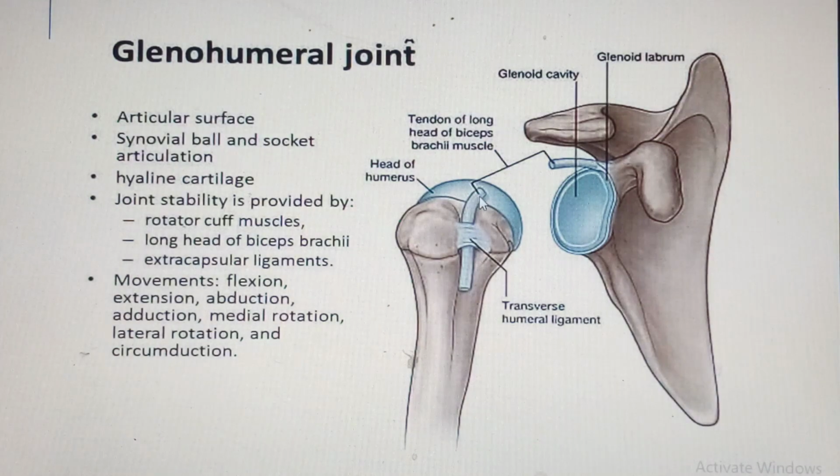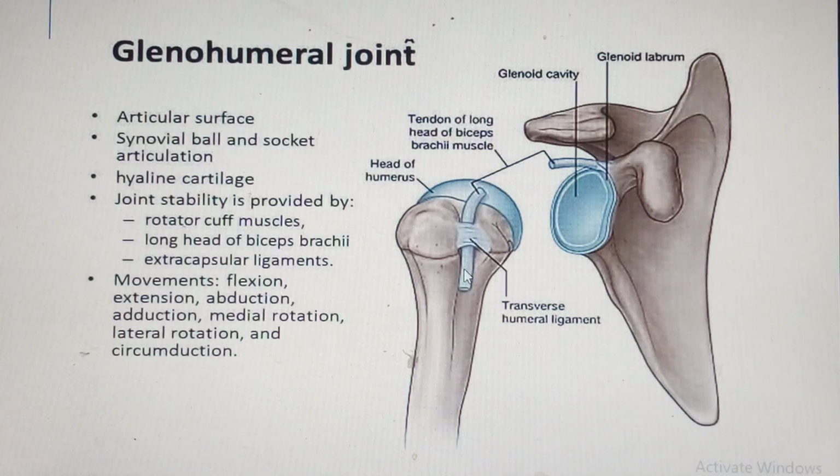Now, apart from that, you see the other ligaments, and one of these ligaments can be seen here. This ligament is what we call the transverse humeral ligament. It's not directly reinforcing this joint, but it stabilizes important things over here. One of them is the tendon of the long head of the biceps brachii muscle, which runs in this bicipital groove or intertubercular sulcus. Even the ascending branch of the anterior circumflex humeral artery also runs over here. Not only the tendon, but the tendon also comes with its sheath, which becomes the tendon sheath.